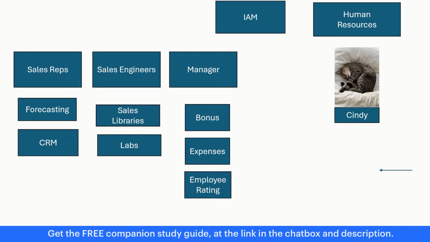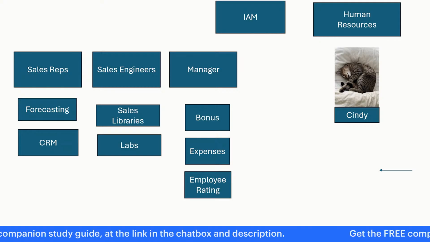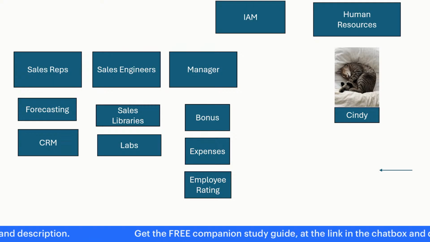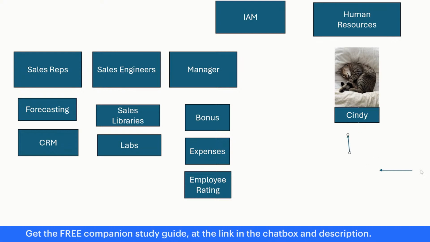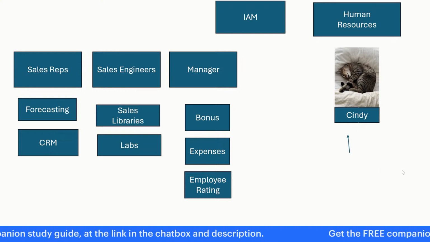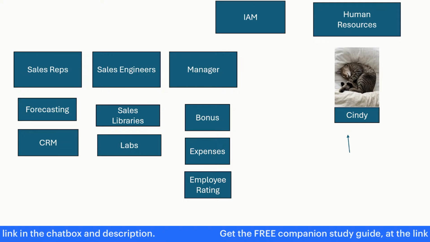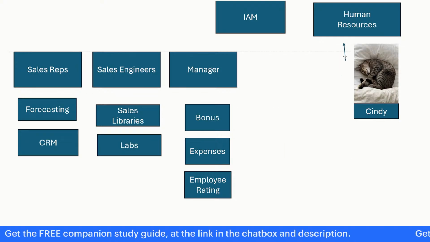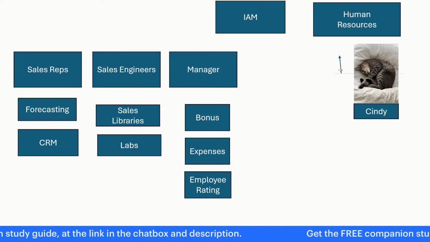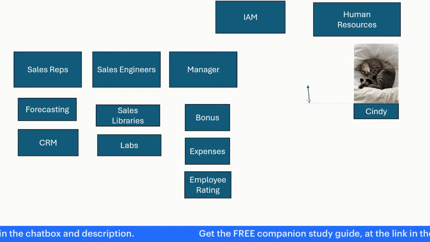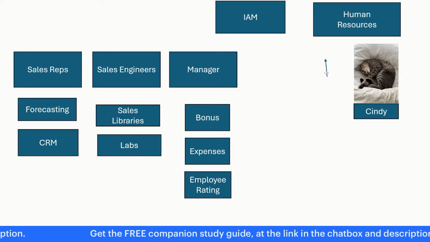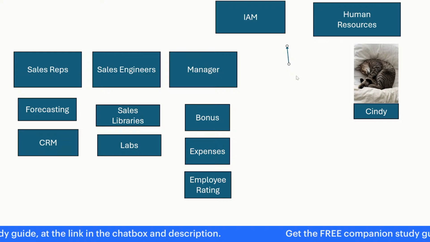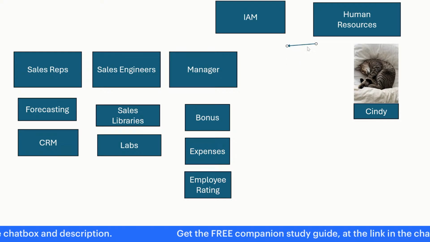So let's say, for example, we have to hire a new person. And in this particular case, Cindy applied for the job. And for any of you that have ever had a cat before, you know that the cat dictates your life, tells you what to do, where to do it. So, of course, when Cindy applied for a job, Cindy was hired by HR as a manager. So the HR systems typically integrate with the IAM systems. And as soon as Cindy's hired and they create a job for Cindy Gibbs, it usually creates an account that lists manager because Cindy was hired as a manager.